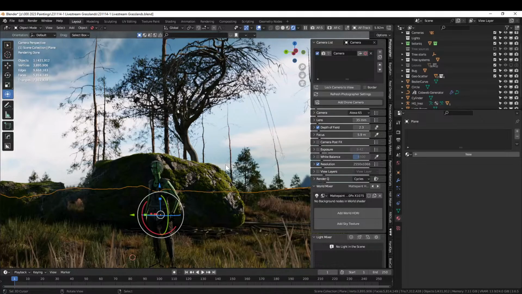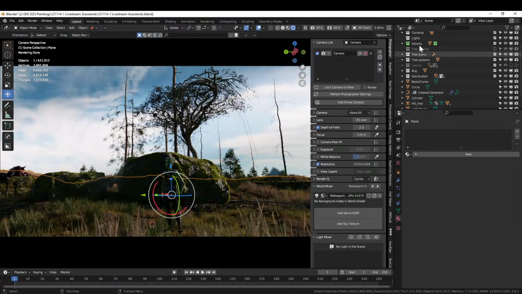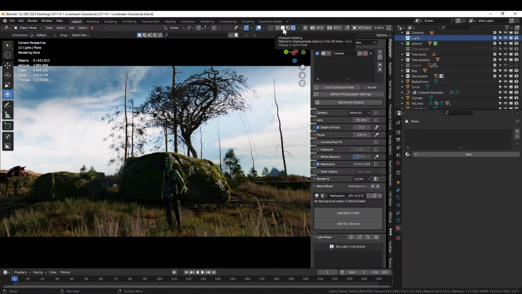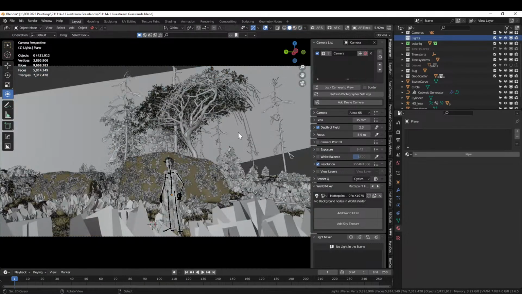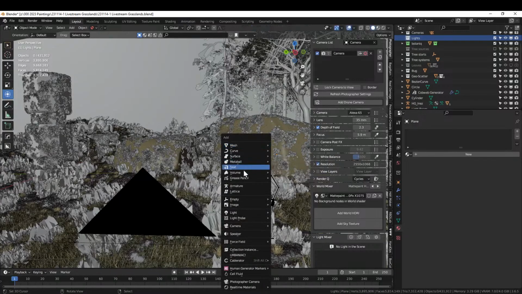Okay, we need to cheat some light on her. Just a little bit. And it's going to be utterly fake, but we're going to do it anyway. Here, let me go back to... Good. Okay, here. Shift A, light, area.